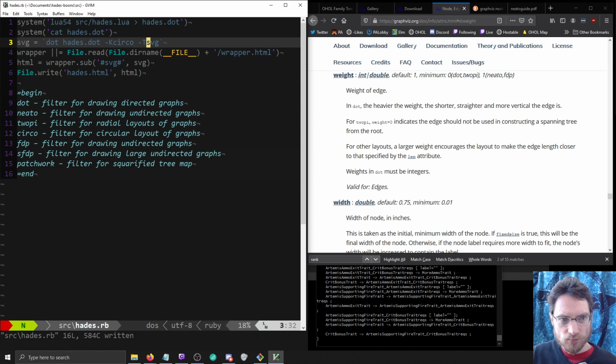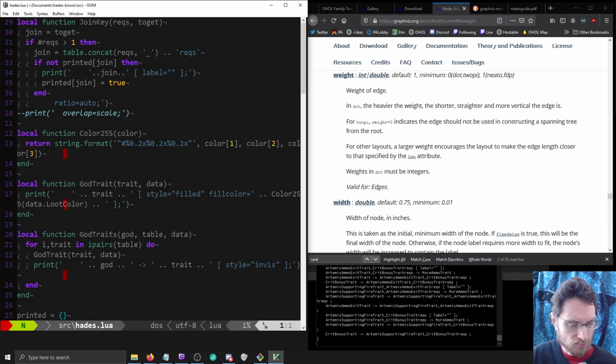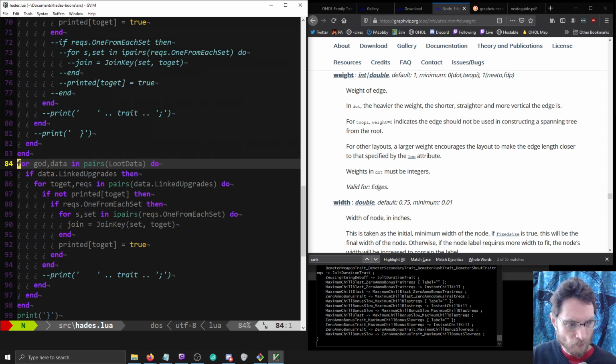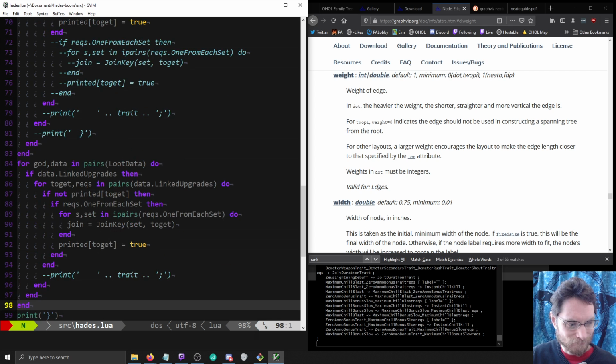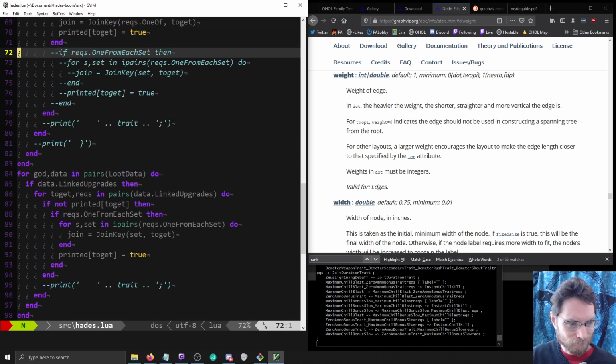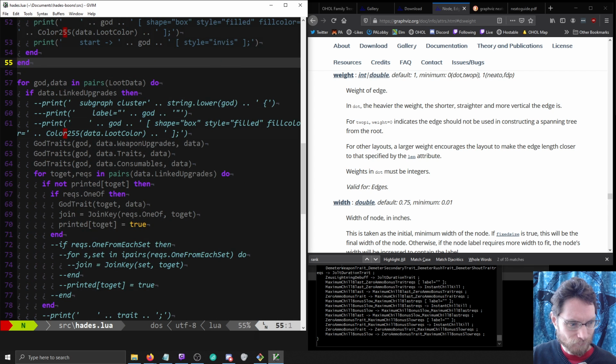So we could try doing twopi and taking some edges out. So specifically these duo things. Oh, but it's just a join key, isn't it? Says the god traits themselves.